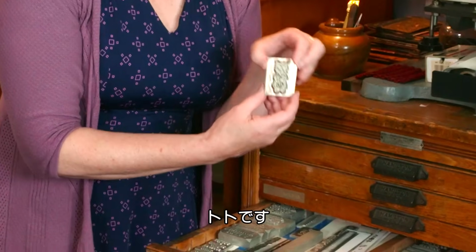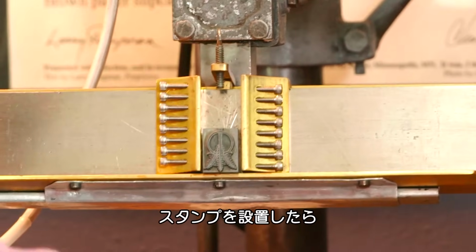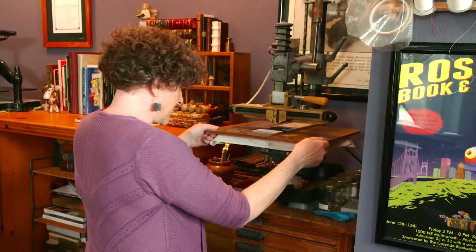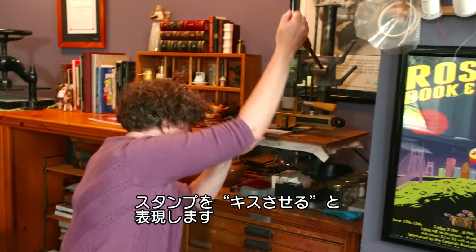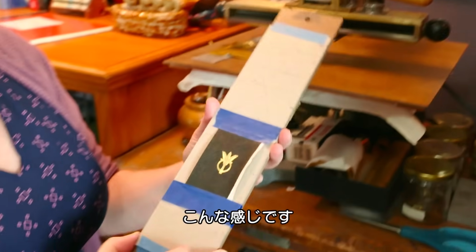You know, here's Toto. This is how it operates. You put your little device in here. Bring it back down, and you squish it. The impression that it makes is called the kiss, which I just love. Let's see how that turned out.